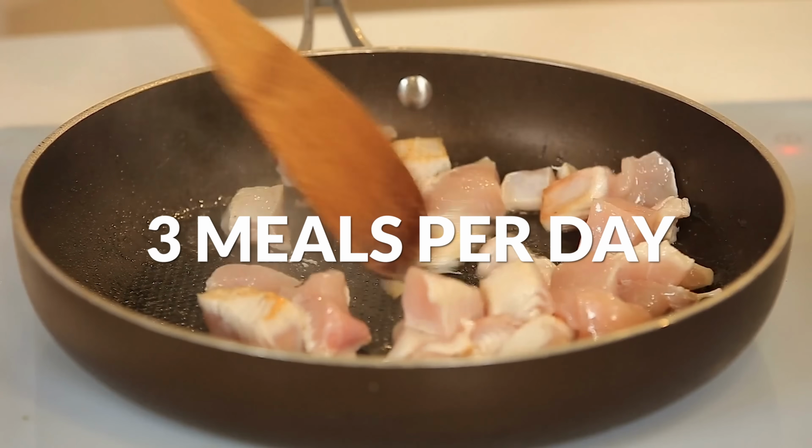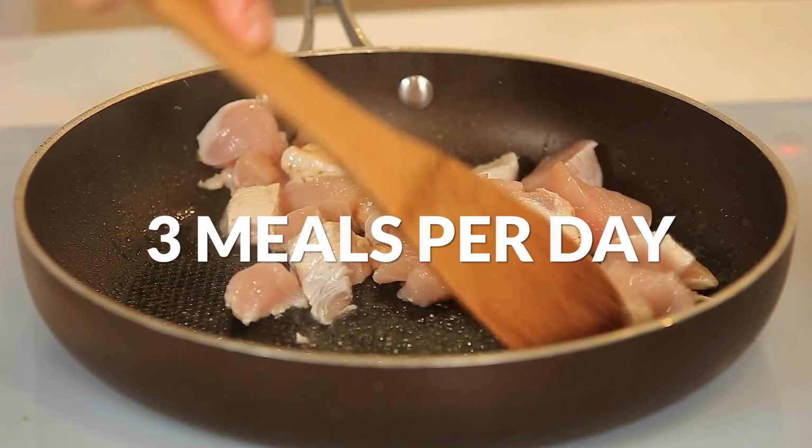For this meal plan, there's gonna be 3 meals per day. You do not have to eat every meal. Just pick 2 of them if you're doing 2MAD. If you're doing OMAD, just pick 1 of them, or combine the meats to have a few different things on your plate. That's a really effective strategy as well. So let's go through a few of these.